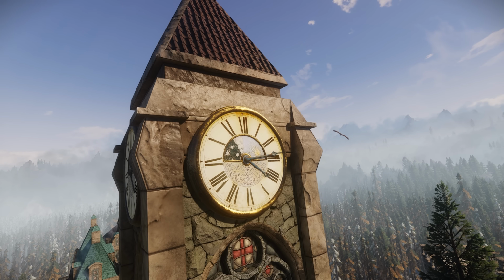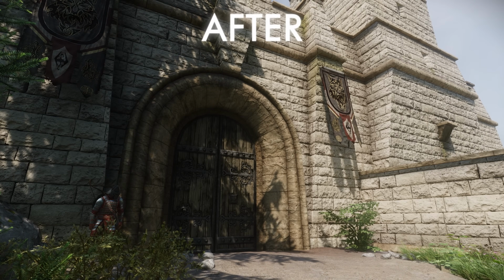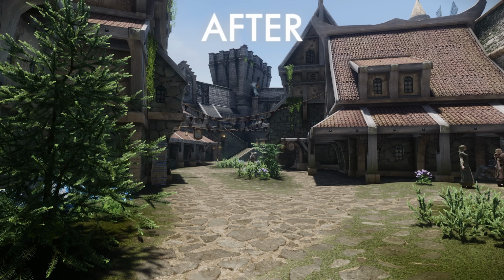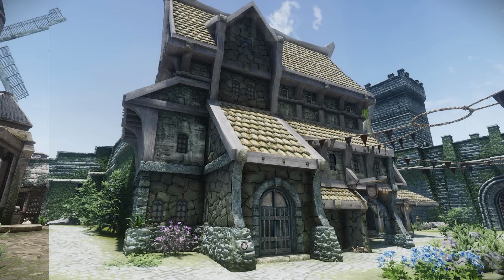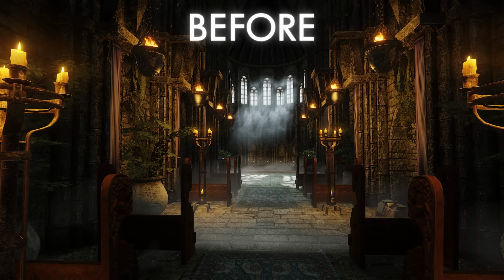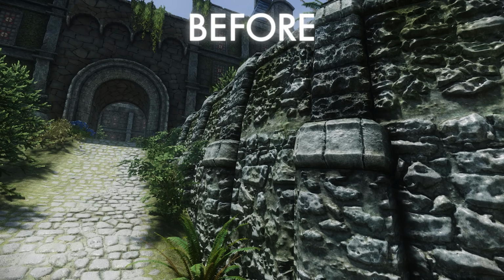For our main retexture, we'll be using Riften Solitude. This mod is without a doubt my favorite retexture for Solitude. It delivers high-quality textures that transform the city into a true imperial capital with its pristine stonework and beautiful architecture. The mod covers both the interiors and the exteriors, giving Solitude a cohesive and polished look.